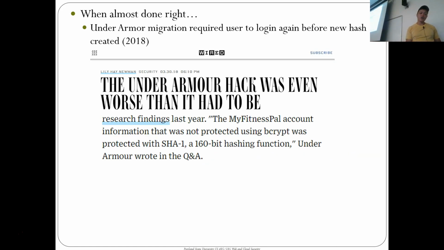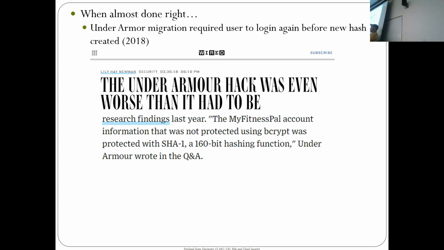Okay, so when this is done right, this is good. If you have a data breach, Under Armour got it mostly right. They were actually using bcrypt, but the way they implemented it was because they had existing users. When existing users came back onto Under Armour's site, that's when they would prompt for a change in password, because you don't have the actual password stored.